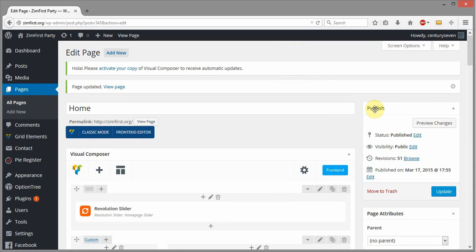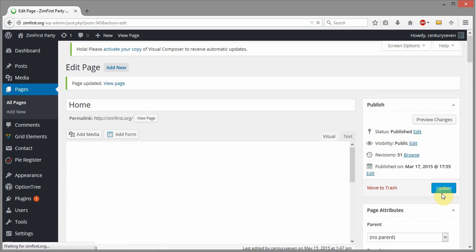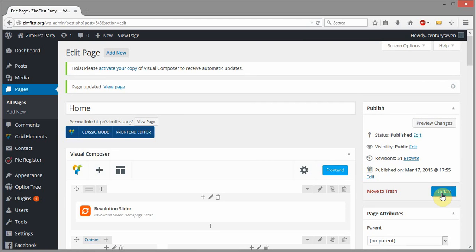You're going to see it's in the Publish block right here, and it's always going to be in the bottom right-hand corner of the Publish block, and it's going to say Update, or if it's a new page that you're creating, it'll say Post maybe instead of Update. But you're going to have this blue button right here, and you've got to click on Update. The moment that you do click on Update, though, be careful, because then all those changes immediately become live in the front of the site.